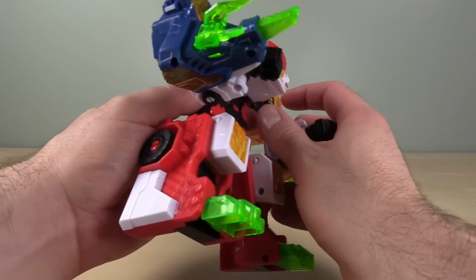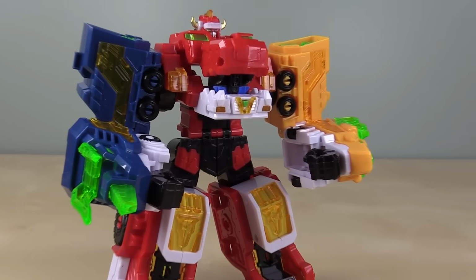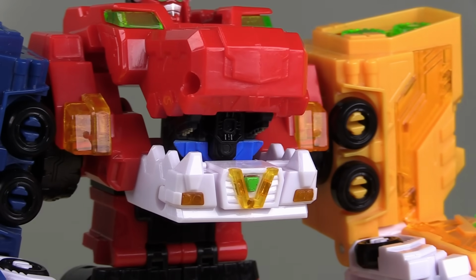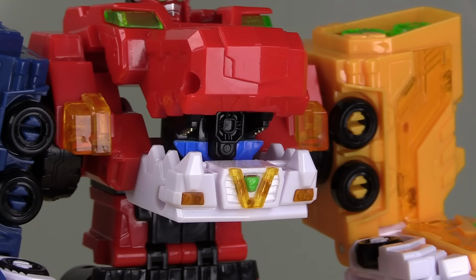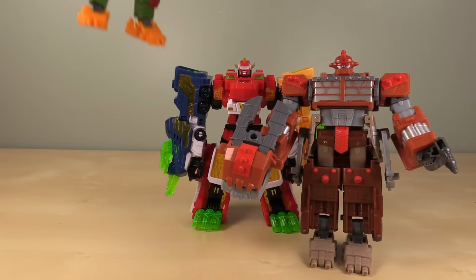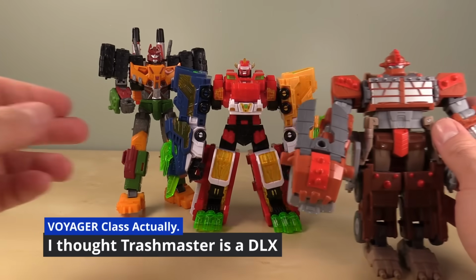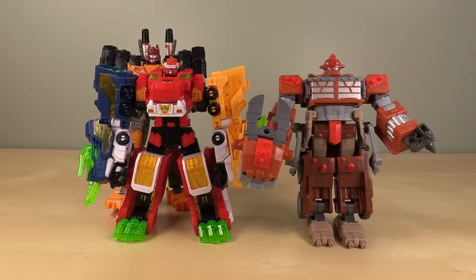It does have the ability to open its maw, and there is a little cannon in there. I'm trying to get it to focus in, get the light in there, but you can see there is a little cannon. There we go. Yeah, he's got a cannon in there. Belly blaster! I do find the proportions on this guy to be a little bit weird, but again, it scales to a deluxe class transformer. And actually, in his case, it's more like, no, that scales to a deluxe class. They're the same size. Or height, I should say.